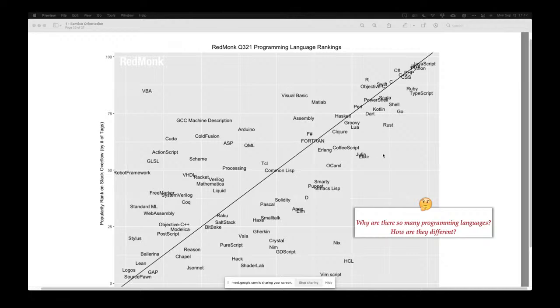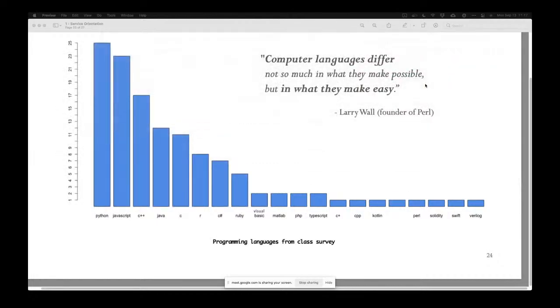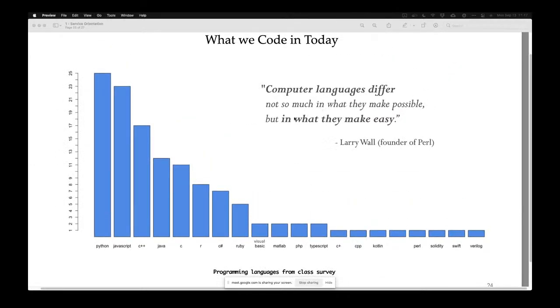All right. So different languages, and by the way, you can write fault-tolerant distributed applications in Python. You can do it. It's just a real pain to do. It's very difficult to do it in Python because that language is not making that easy to do. So languages are not different because they allow you to do different things. They're different because they each focus on what they want to make easy for you.